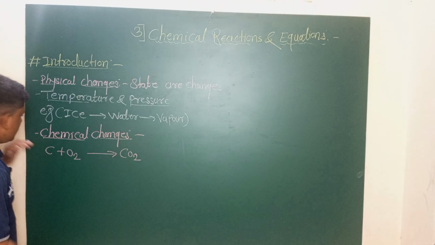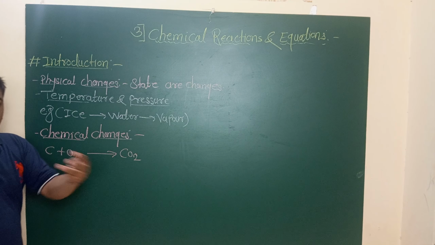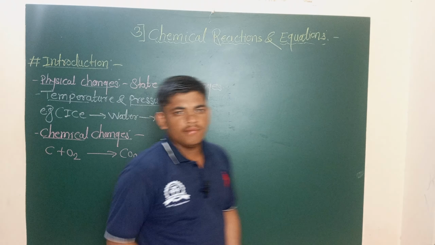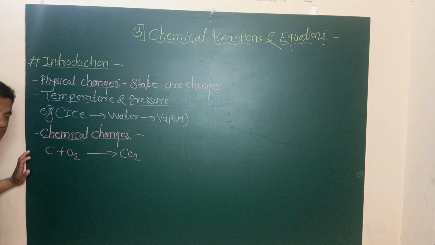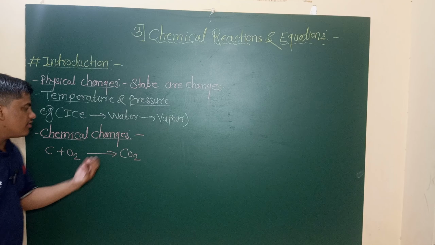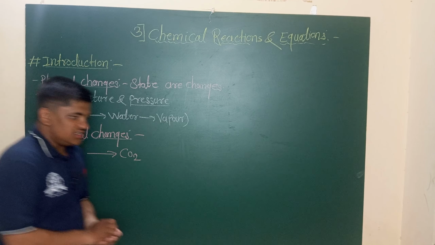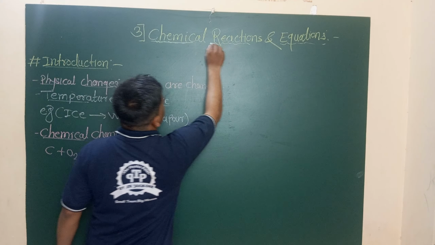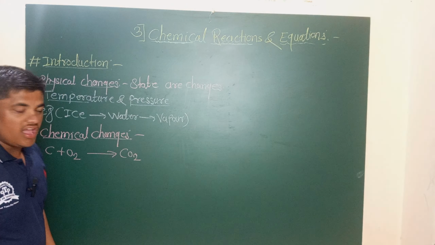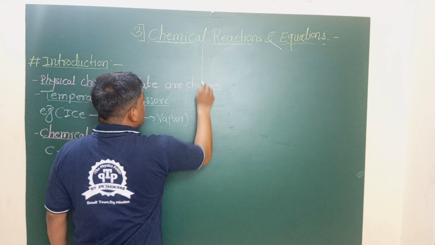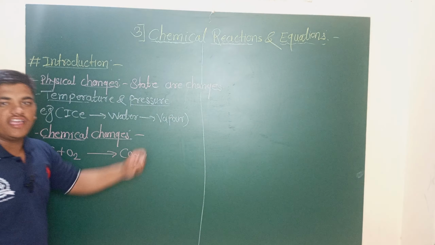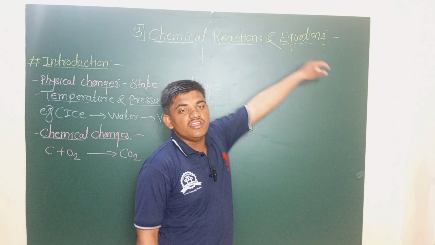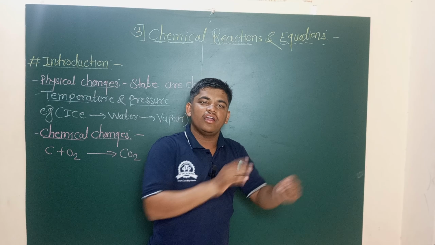These chemical changes occur through three different types of bonding: metallic bonding, ionic bonding, and covalent bonding between the different elements. These are all about physical and chemical changes. When you read the title, chemical reaction, what are chemical reactions, how can they occur, what types of components are included in them, and how are these reactions written in the form of equations, which is known as chemical equations.